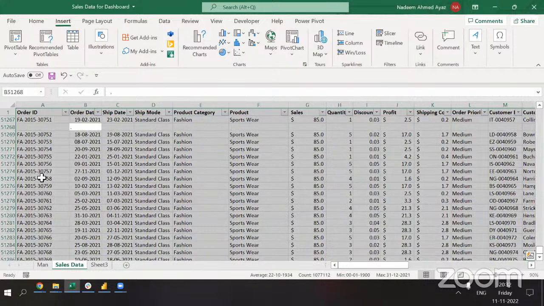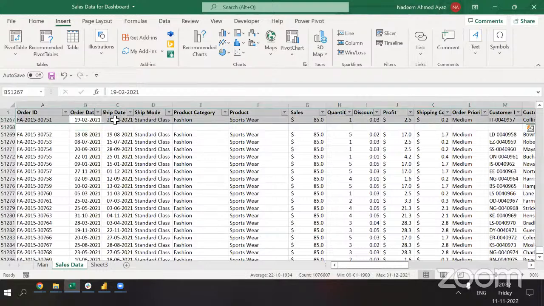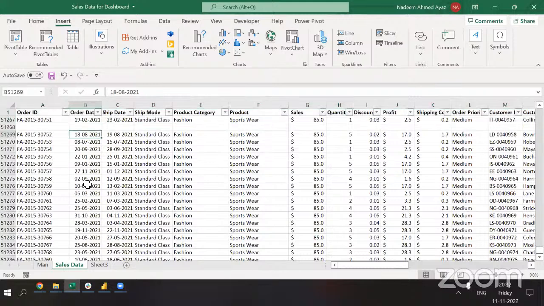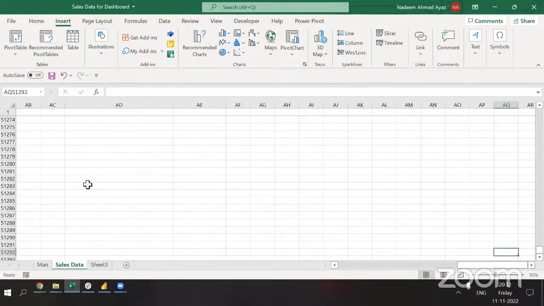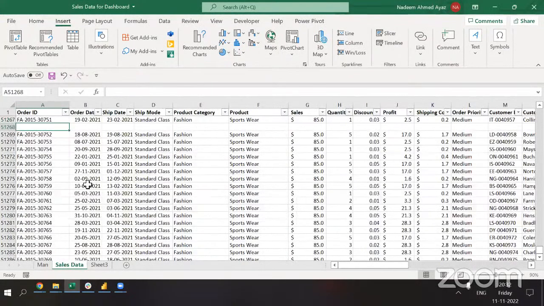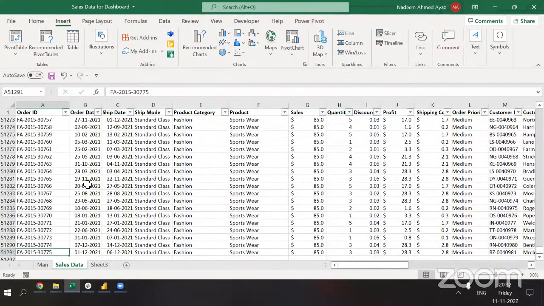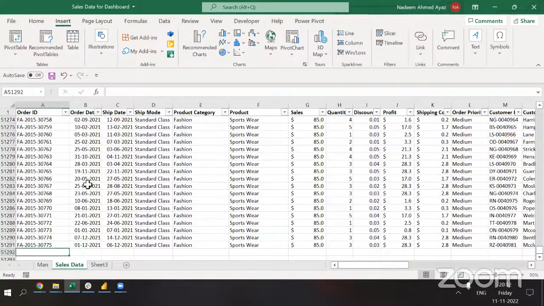I just pressed Control A, so it's considering the entire table. But if you put a dot here and press Control A, you see that the selection has happened only at the top. Very similarly, the pivot will recognize that the data is only till here and ignore the rest. So when you create a pivot, ensure that your data is selected completely, from the top row to the last row, which is here. Today the data is only till 2021, but I may get some more data and have to paste it here.